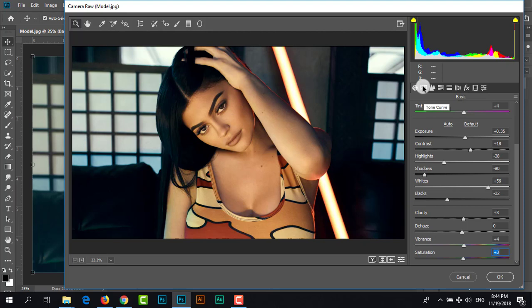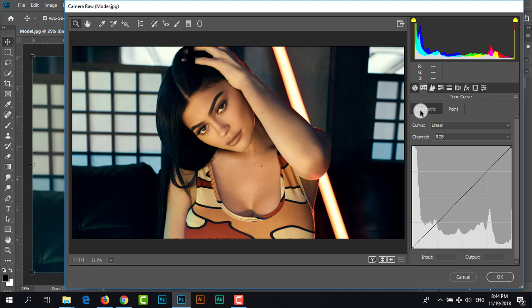Now here we are going to tone curve. On this you will have two systems, one is parametric and one is point. Here I am going to point and taking the channel red and making it like this, around input 6, input 12 and output around 255.